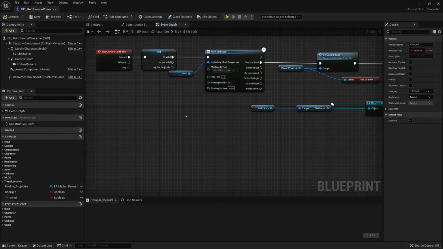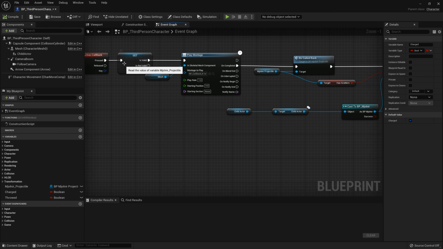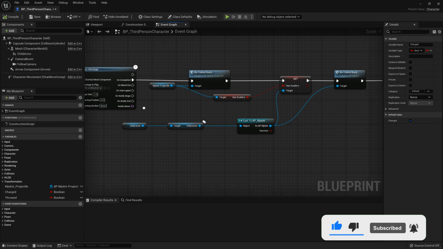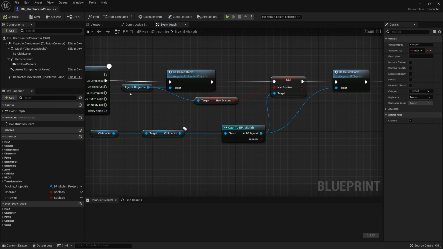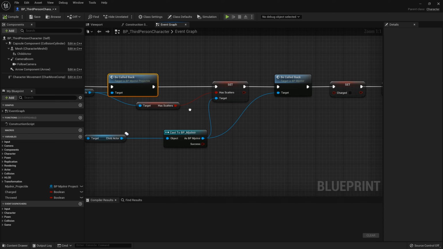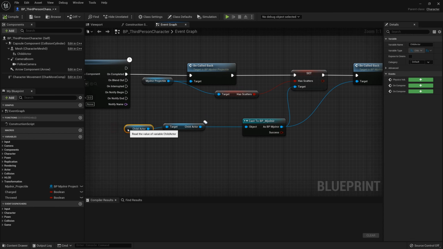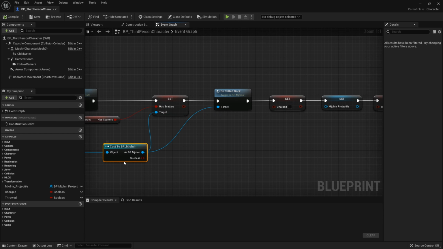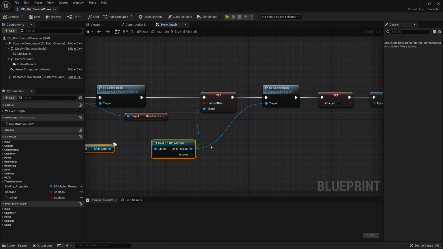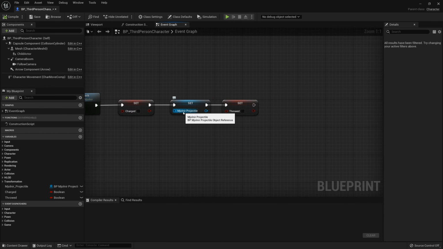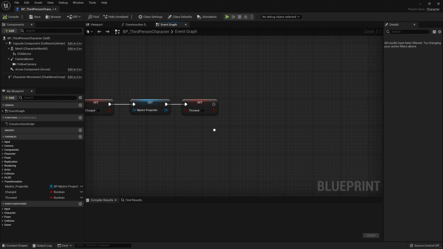If the action callback pressed, is valid, get the Mjolnir projectile. If it's valid, play callback montage. On complete, execute Mjolnir projectile be called back event and get the has scatters. Set the child actor has scatter with it. Then execute be called back. Reset the charged to false. Set the Mjolnir projectile to none. Set throwed to false.